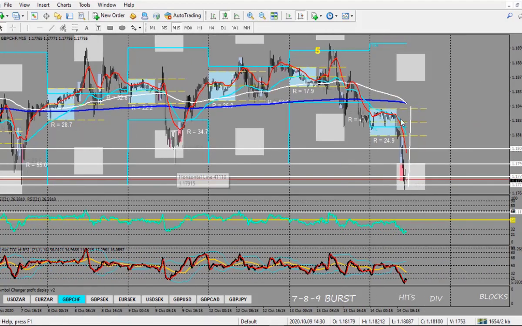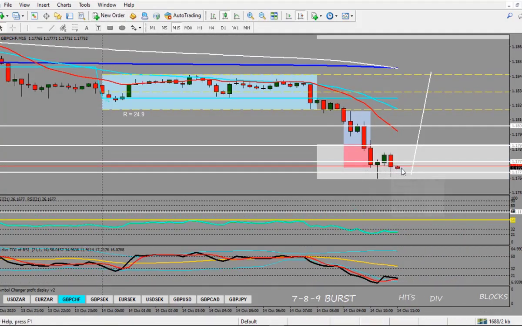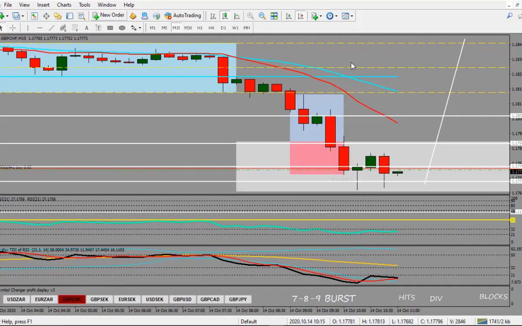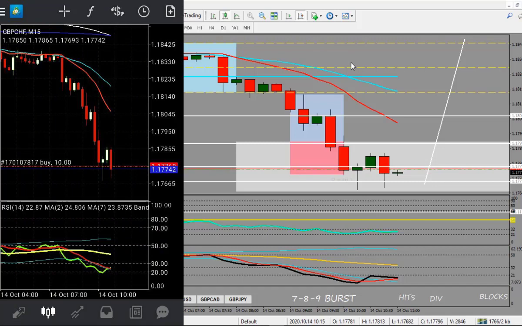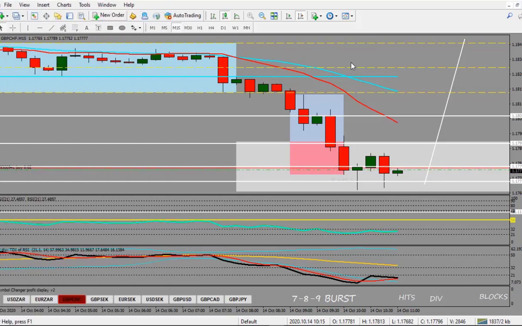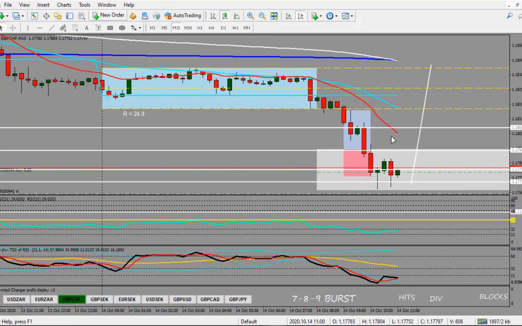So first of all, as always, we always look left to be right. So we always look where the market makers have been. That was where we entered right there. That was our first entry point. So we always look to the left to be right. Why do we always go to the left? Because we always want to see where the market makers have been and where they've laid their traps.